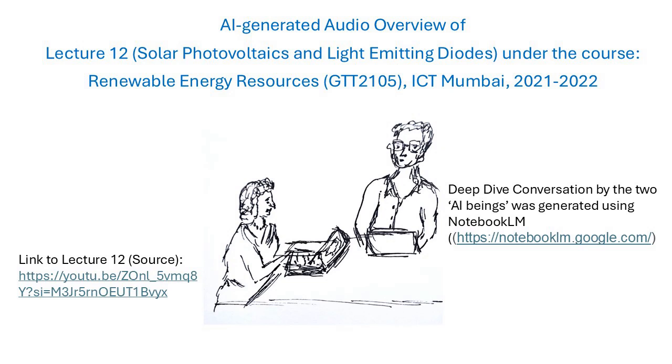It seems like both solar PV and LEDs, while doing opposite things, light to electricity, electricity to light, are fundamentally connected through this amazing world of semiconductor technology and PN junctions. Precisely. They're two sides of the same coin, in many ways, based on manipulating electrons and holes in semiconductors. And LEDs, as we've seen, really stand out as a powerful, practical example of energy conservation in action. The transformative impact of LED technology on lighting across countless applications is just undeniable. It really is. Everywhere, from homes and offices to streetlights, car headlights, displays. It's changed how we light our world.